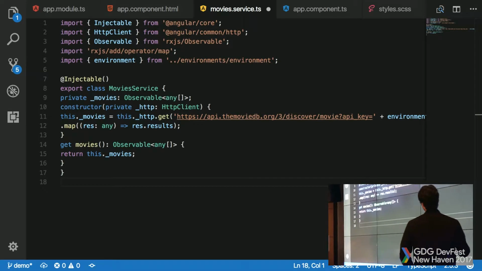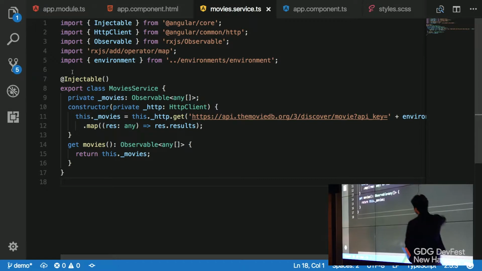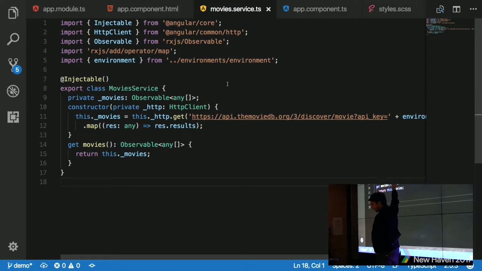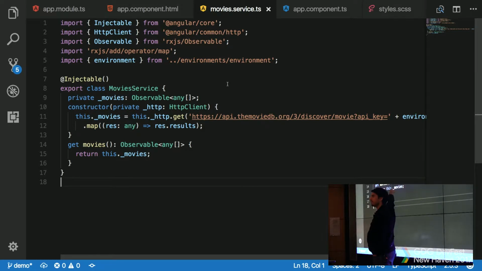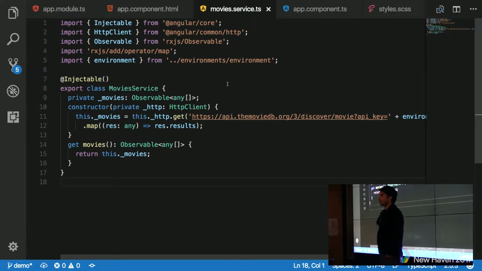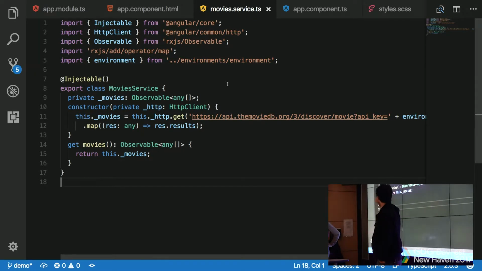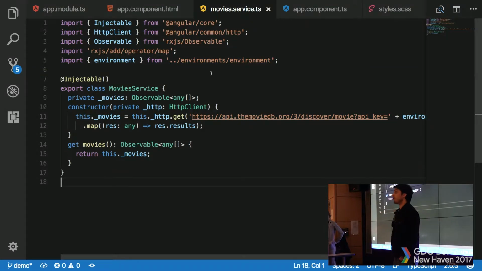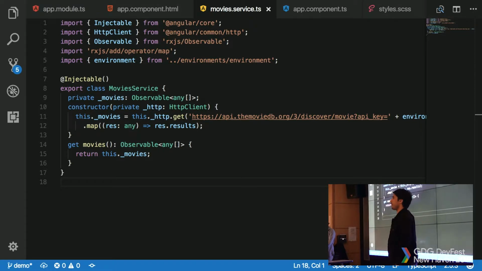But just as a quick show, it's a fairly simple function. In our constructor, we inject our HTTP client. That way our service has access to it and can use it. The very first thing when this class is initialized in our constructor, we're going to assign this._movies to our HTTP GET request. So we just do HTTP GET MovieDB API. We map the response, so we just modify the response that we're getting back. And then we assign it to this.movies, and right after the constructor, we have a get function. That way, in our view, where we want to render this content, we just get from this service, and we can render it out right away.